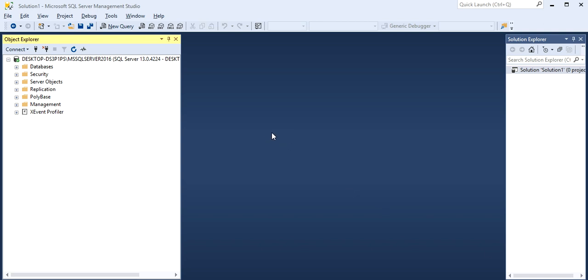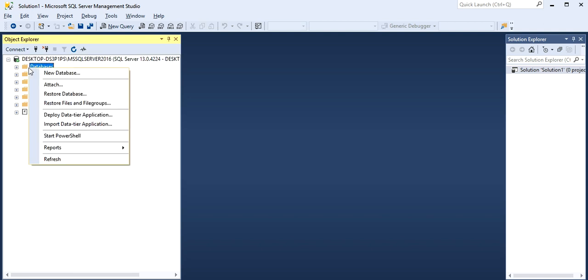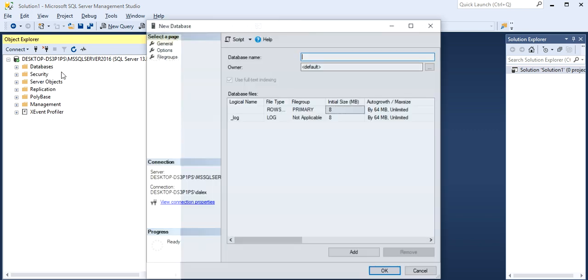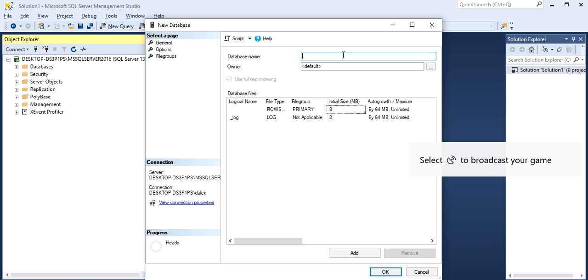We're gonna create a database in Microsoft SQL Server Management Studio. So you open the program, and then you go here where it says databases. Then just right click it, new database, and then you just give it a name. Okay, we're gonna give it a name here, Big Bang 100. That's gonna be our database. Initial size for now it's okay, just 8 megabytes, and then just hit OK.